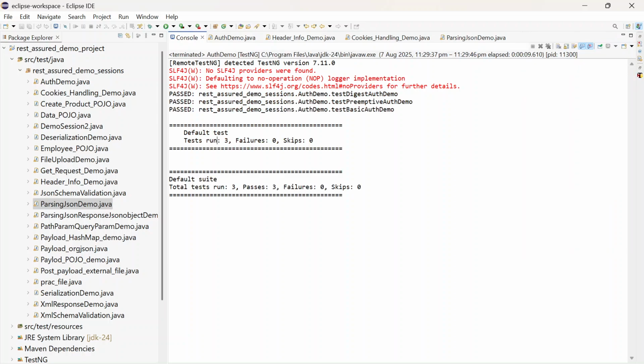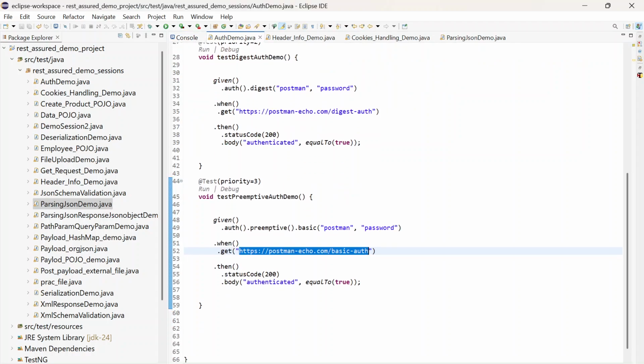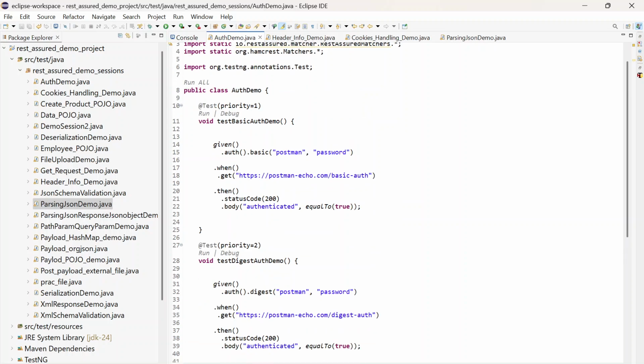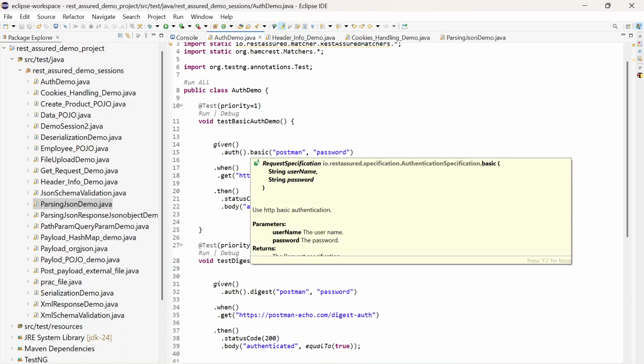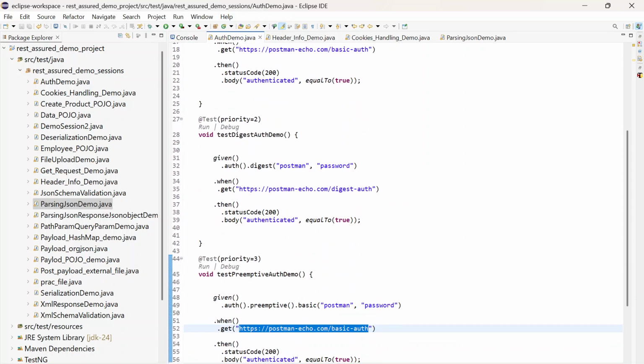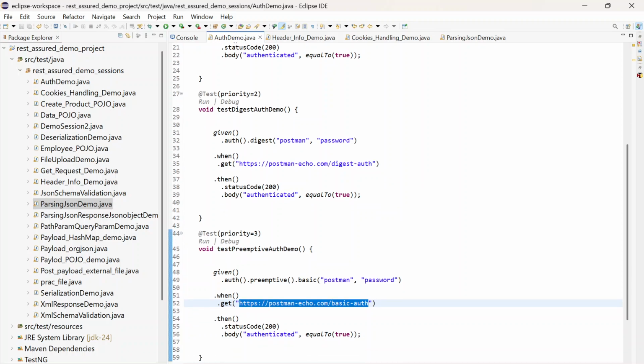If you see, all the three test cases got passed. Means all the three test cases are using authentication. So first we have seen the basic authentication, in which we have to use dot auth dot basic, and we have to pass the username and password. In test digest auth demo, we have used the digest authentication mechanism. Again, it uses the username and password only.